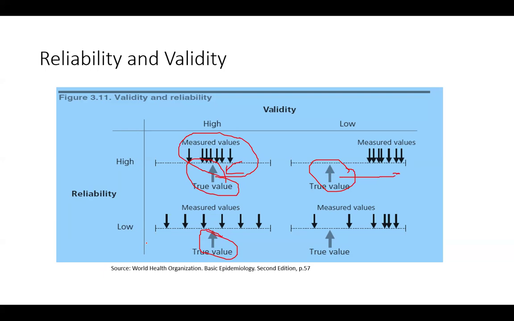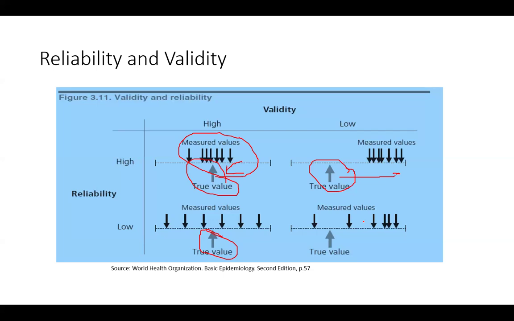Do you think a measure that has low reliability, like the last one, can be valid? No. In general, we don't want a measure that has low reliability. Anything that varies a lot will not be a good measure for me. It will not give me the truth. So it cannot be a valid measure when it has very high variation, so its reliability is very low.